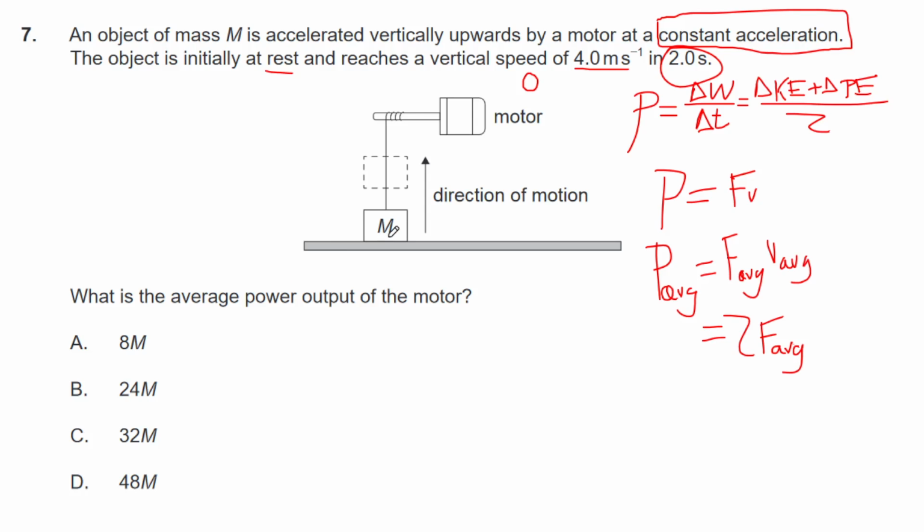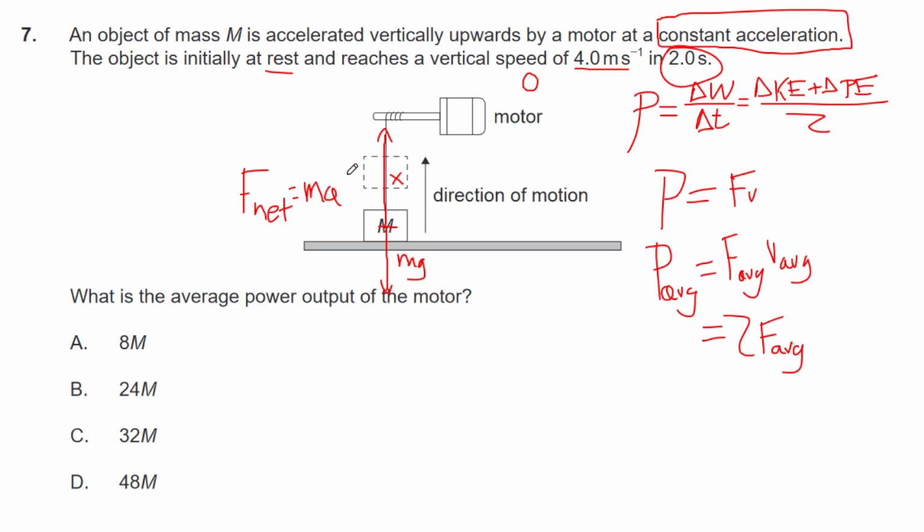Now, the force is acting on this object. We have weight acting downwards, mg, and then the force applied from the motor, let's consider that magnitude to be x. Now the net force is going to equal ma. These are not balanced. X is greater than mg because we're moving upwards.